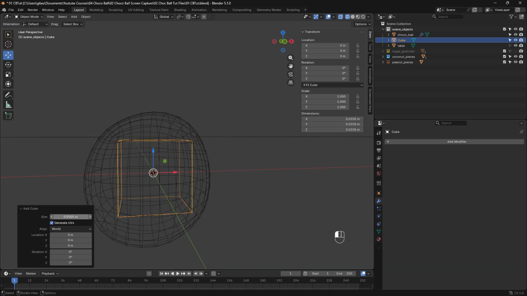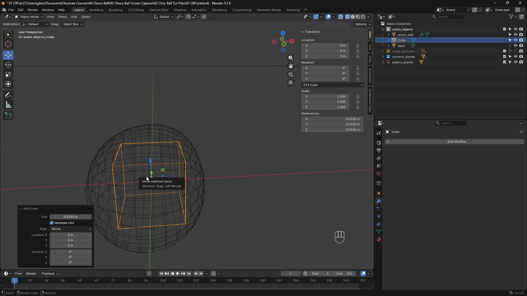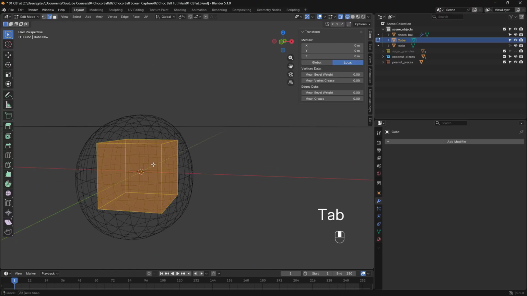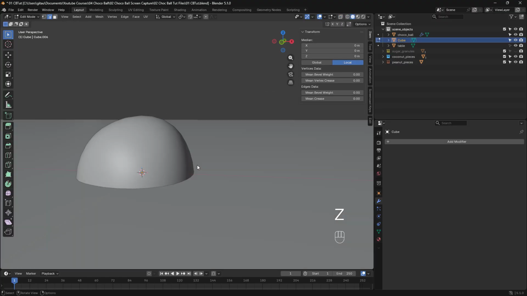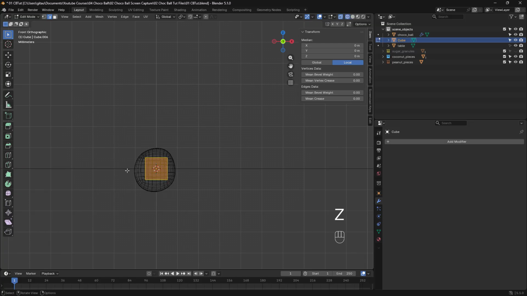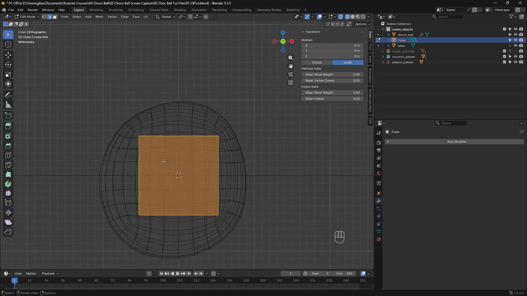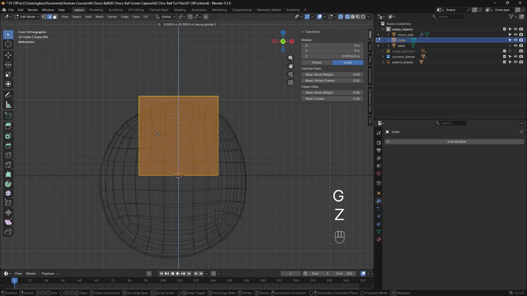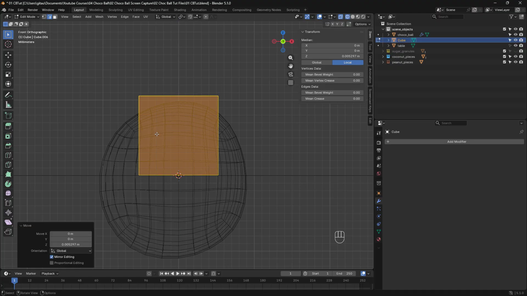So now that I have this, I think this was fine. I think I can tab in, then hit Z, solid. Then I can go to, let's say, the front view, Z wireframe. Okay. Then I can move this with G, Z. Okay, so somewhere there.